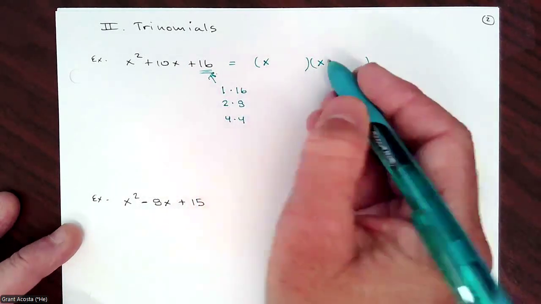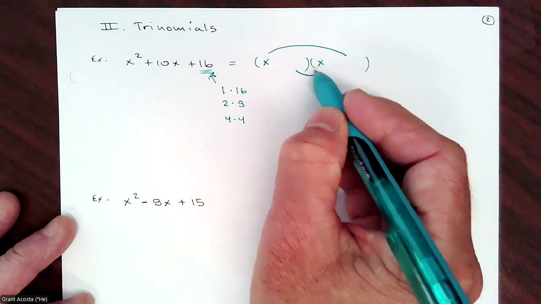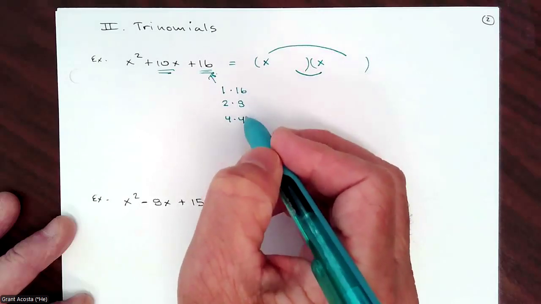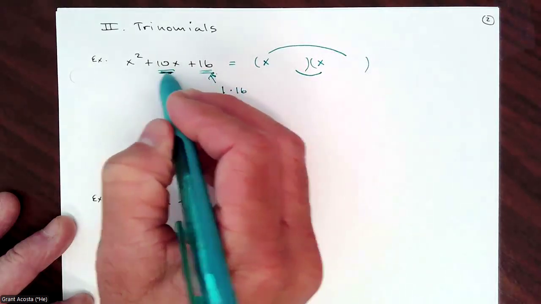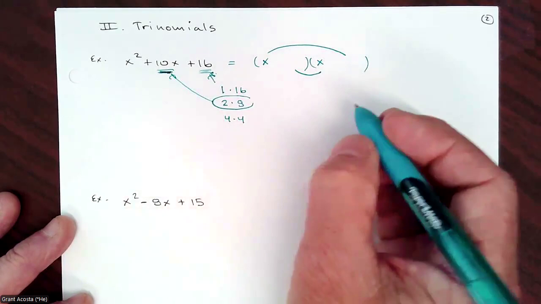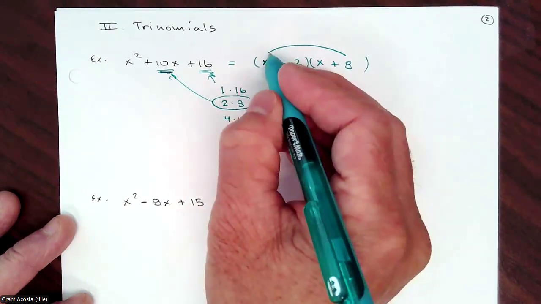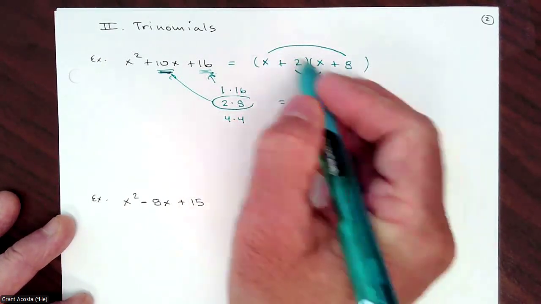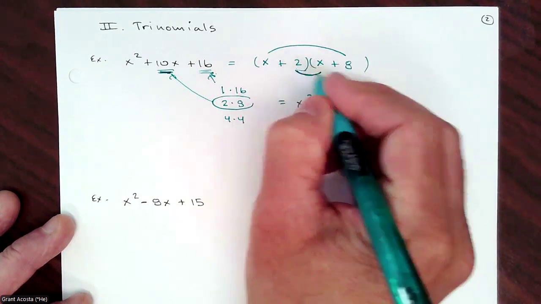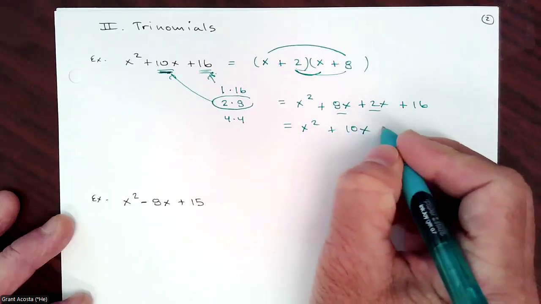But I'm only going to choose one of them because I have to also realize that when I multiply the outer and the inner, I have to get 10x. And so the only way that's going to happen is if I choose the two numbers that multiply to 16 that add to 10. So in this case, I'm going to choose the 2 and the 8 because that adds to 10. And let's just convince ourselves that this is correct. If we multiply this out, x times x is x squared, x times 8 is 8x, this is 2x, and then the 2 times the 8 gives me 16. If I combine my like terms, there we go.